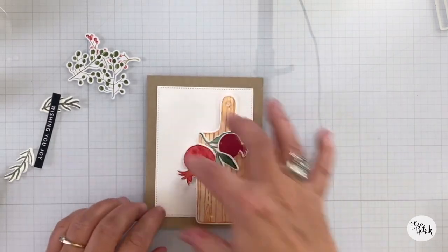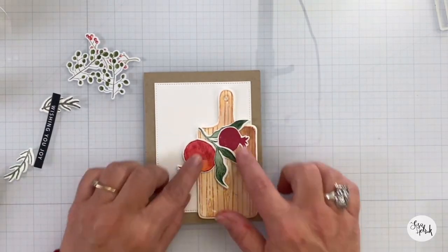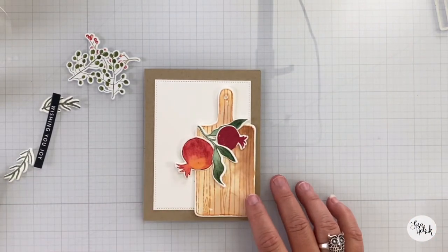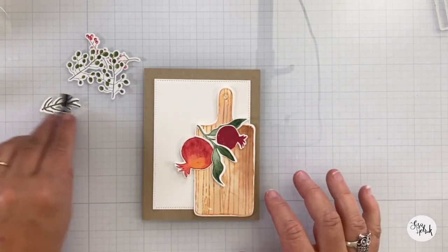So we've got this shape here. We've got this leafery that's kind of breaking this shape. And then we've got pommies right here, just kind of coming out and giving us a little bit of fun motion going on here.